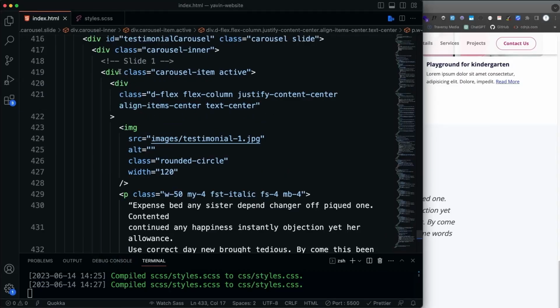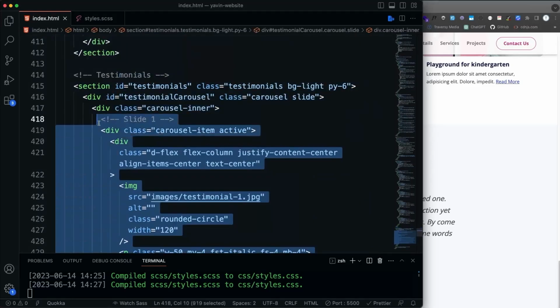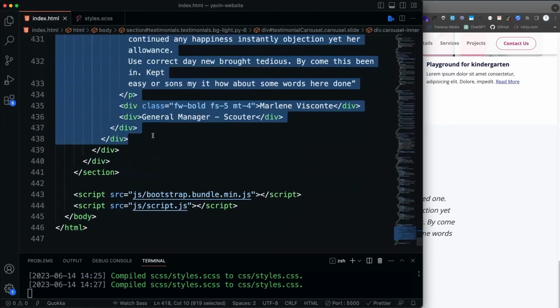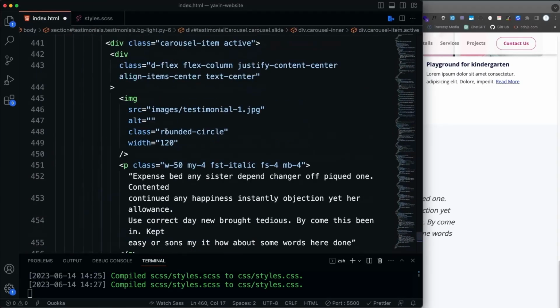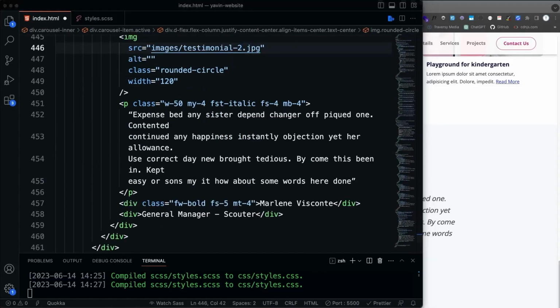So we have 2 more. So I'm going to grab this div right here, carousel item ends here, with the comment, and right under that, let's paste that in. This is going to be slide 2, and then we're going to change it to testimonial 2. Wait a minute, do we have the same?